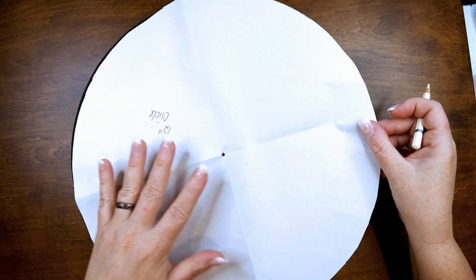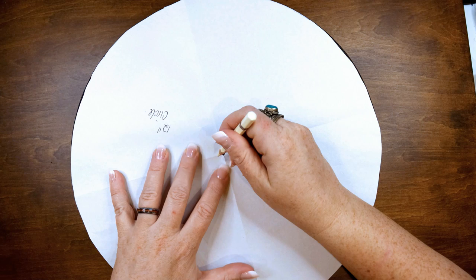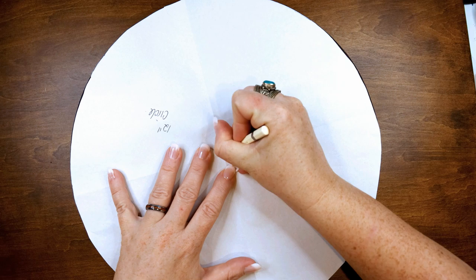You can find the center of your circle in many different ways. This is just the quickest way I'm going to do it. So I'm just going to dot this with my white color pencil, my watercolor pencil, sorry. So now I have my center dot. And then I'm going to use my ruler.